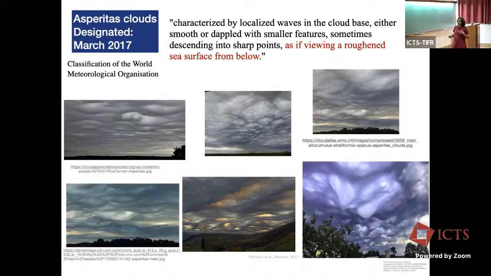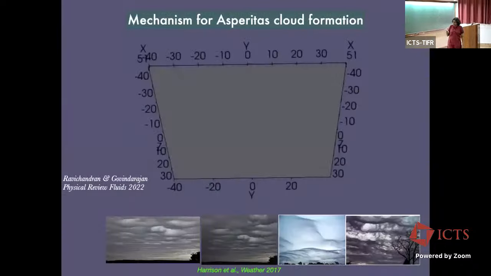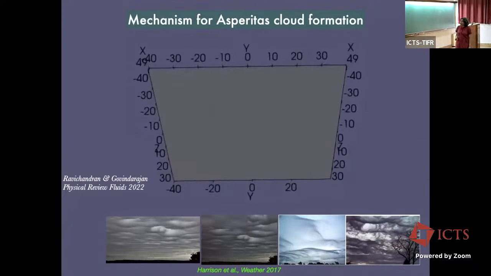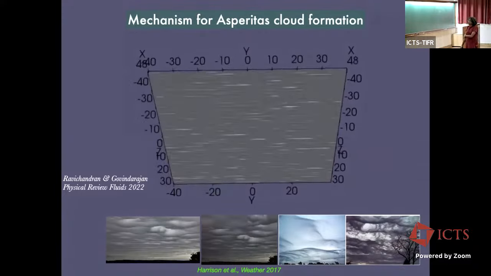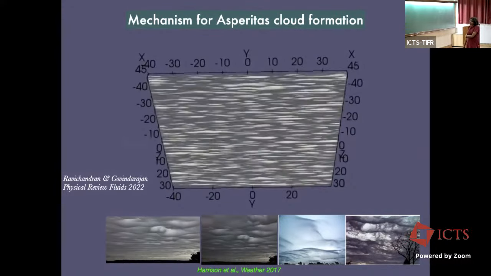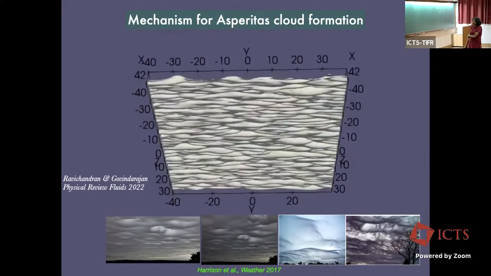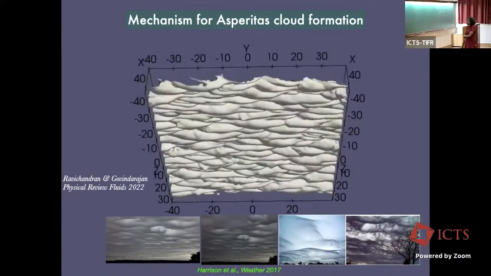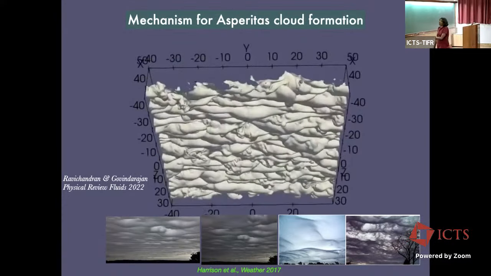And this we think is a kind of variant on the mammatus. It's a kind of mammatus cloud, but when the wind is blowing in one direction. So we did that. We put the wind in one direction and we did this mammatus simulation again with the addition of a wind. And I don't know whether you'll agree, but it's kind of asperitas. Agree or disagree? Great.